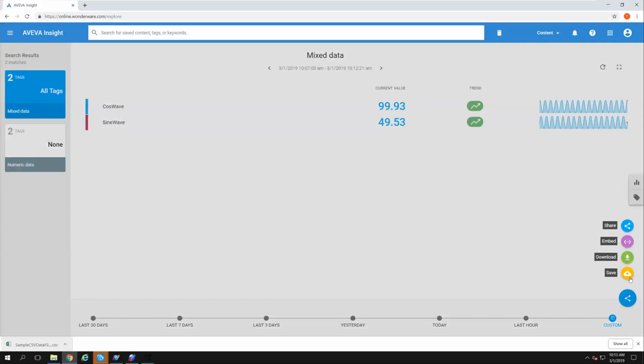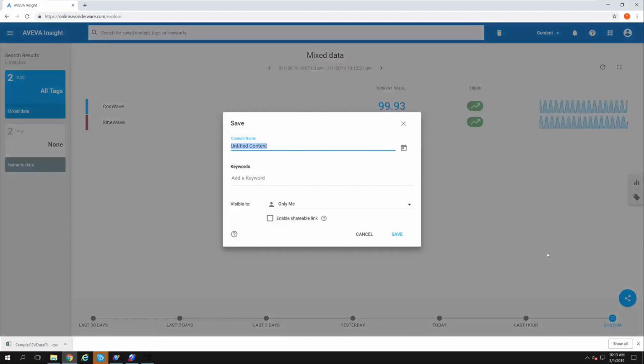So if I go ahead and click Save and give a name, so I'll give it a name of Wave Status Board. And then over here on this icon to the right, I have the ability to save the fixed dates that I saved the data, or I can save the latest data. Down in the keywords, I can create a keyword and it'll help me better navigate and find this chart. And so I'll type in the word wave.